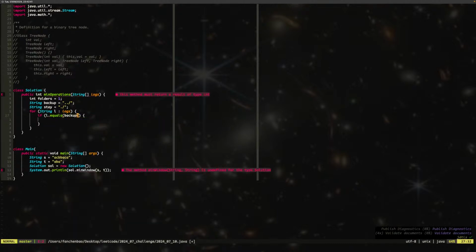If it's a backup and folders and 1 is equal to 0. Right, folders and 1, so we can do a right shift. So in this case, folders right shift 1.